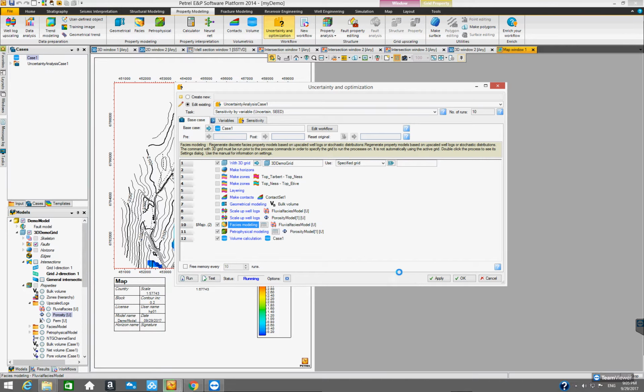Again, it's a slow computer, so that's why it's taking so long. On a faster computer, this kind of calculation can be done in a very small amount of time. Okay, so now it looks like, oh, it's not done yet. It's still running.